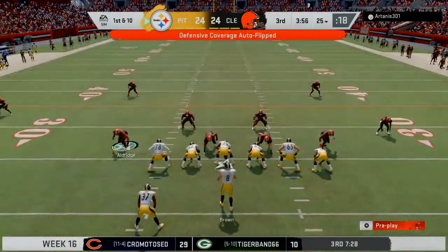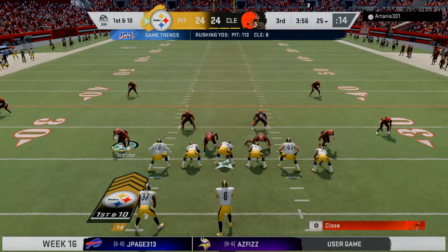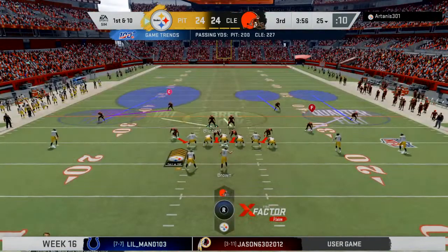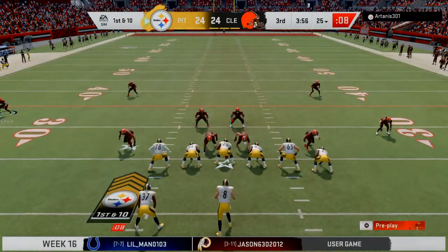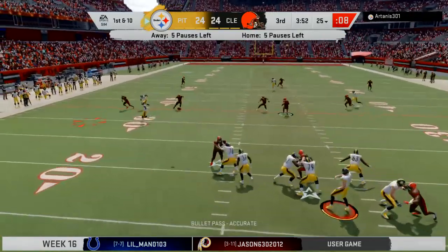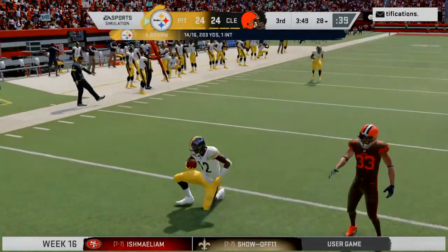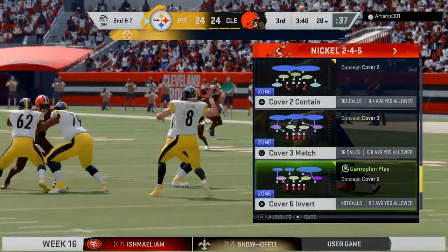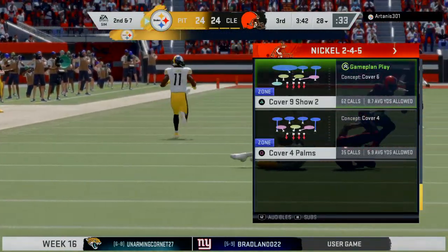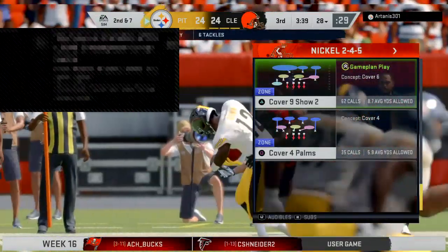The Steeler offense here about ready for their next drive. Now Brown throwing after the interception. That's complete to his receiver, Godwin, and he'll be upended at the 28-yard line. Just a 3-yard gain there. The completion good for 3, and it's second down and 7 at the 28-yard line.